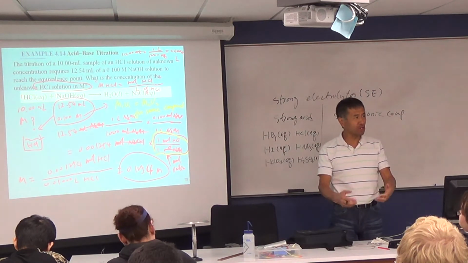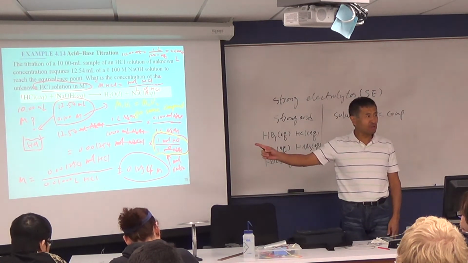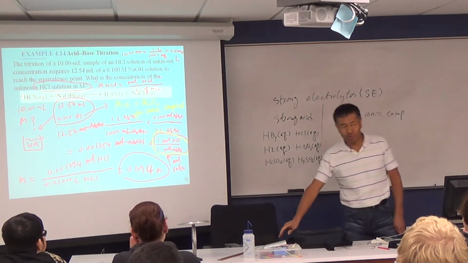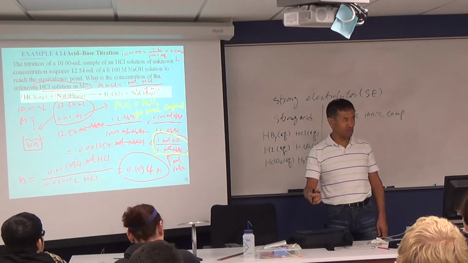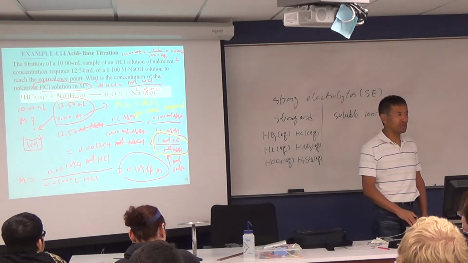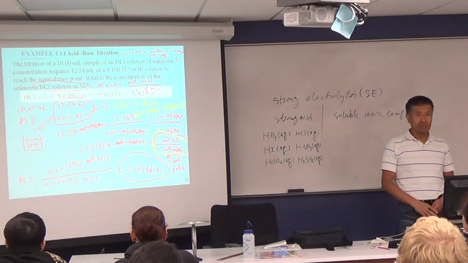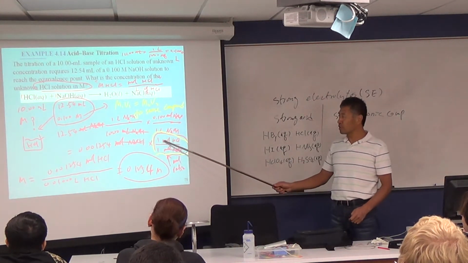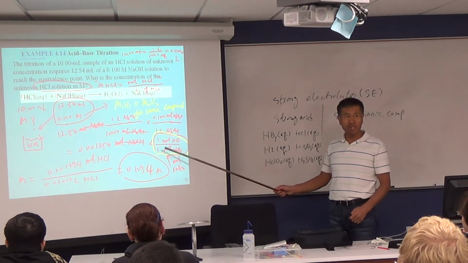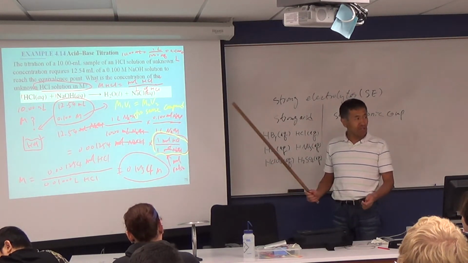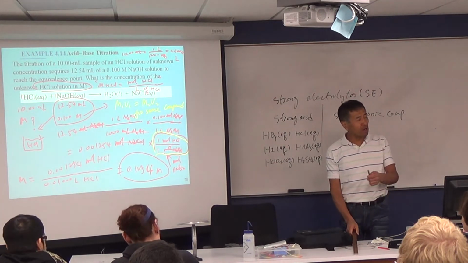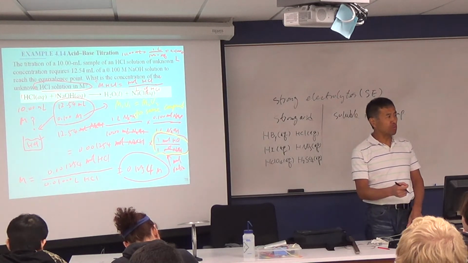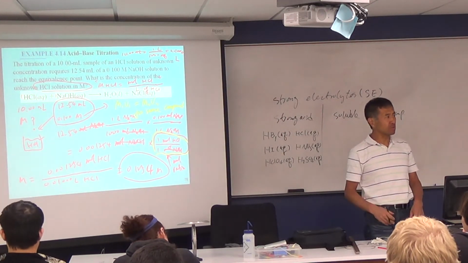Those reactions, you will have to do a conversion, from the HCl to the NaOH. Because of the 1-to-1 ratio, you get the same result if you use M1 times V1 and M2 times V2. But conceptually, that's very different. So the mole ratio is very important. In this example, you have one mole acid and one mole base. In other examples, you might have one mole base and two moles acid, or two moles base and one mole acid, whatever those numbers are.